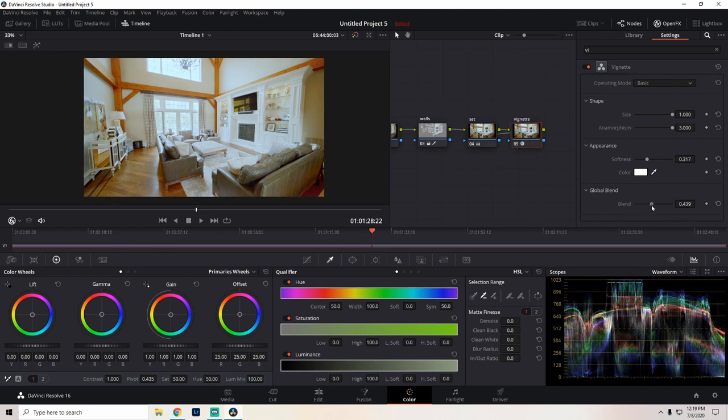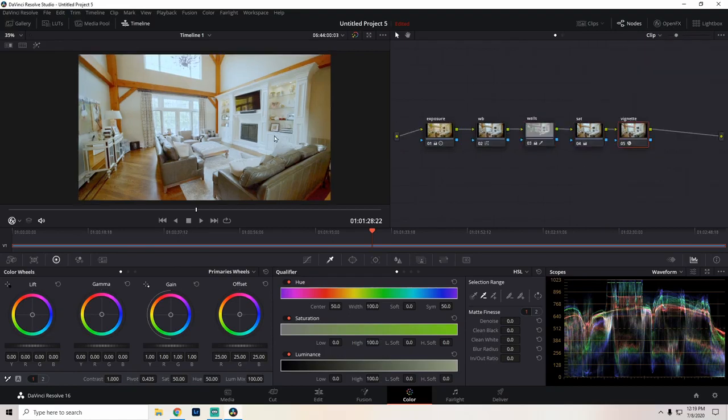Let's bring it down slightly. I'm not trying to make it obvious there's a white vignette, but I just want enough that it hides enough of the lens's vignetting. Maybe something like this. So we could turn effects off. And we're looking pretty good so far.